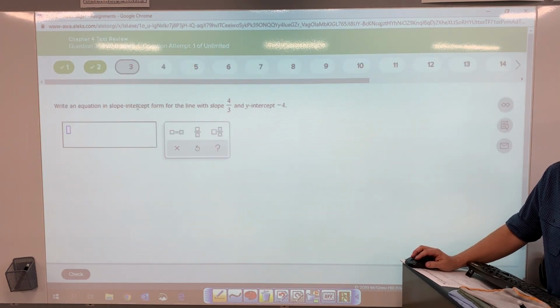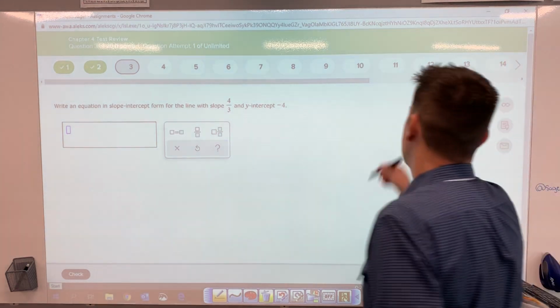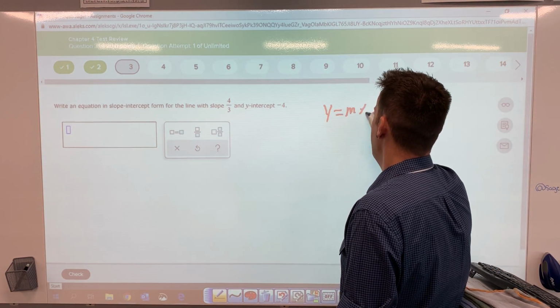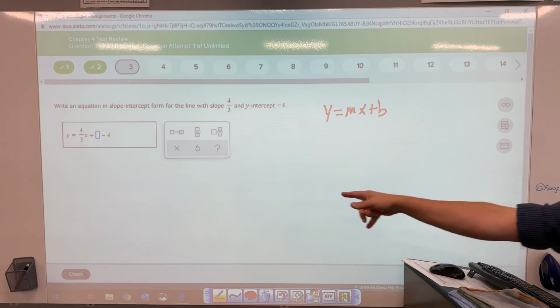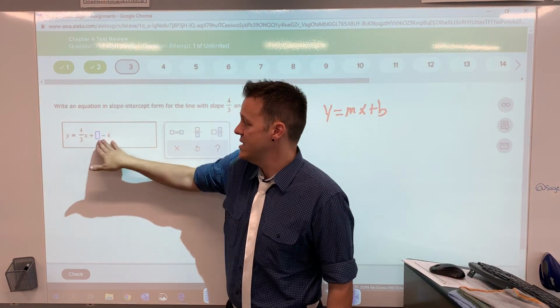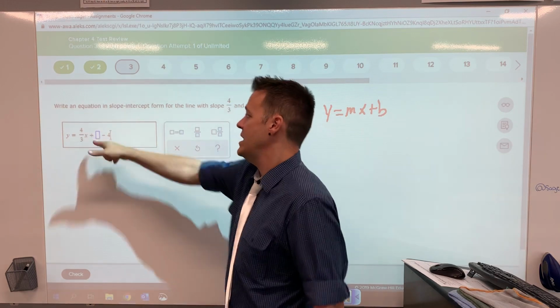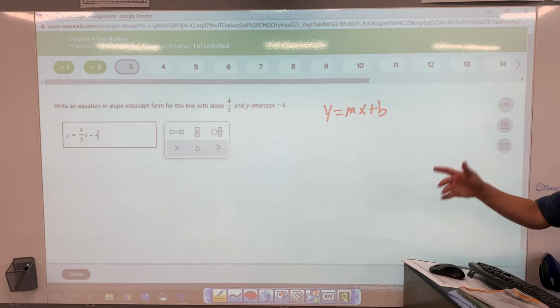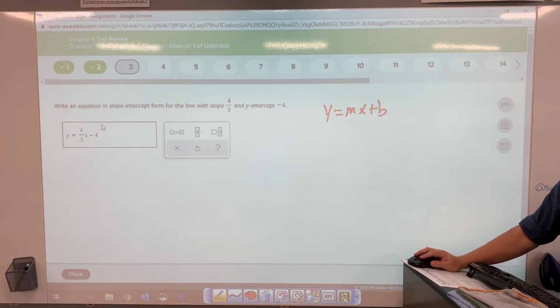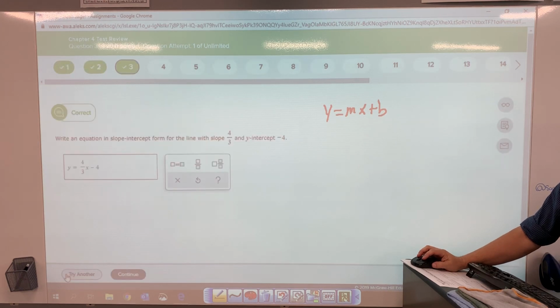Number 3, write an equation in slope-intercept form. So remember this form, it's going to be up on my board, but it's y equals mx plus b. It always is, all right? So it's going to be y equals, and then it's m, which is my slope of 4/3, and then it's going to be x plus, and in this case, my intercept is -4. I'm doing this for a reason, to make sure you guys understand. This does not look normal. So remember what you're supposed to do is take that plus and convert it to a negative. Okay, so it'd be -4. There's my answer. I check it, I move on. It asks for slope-intercept form. That's the form we get.